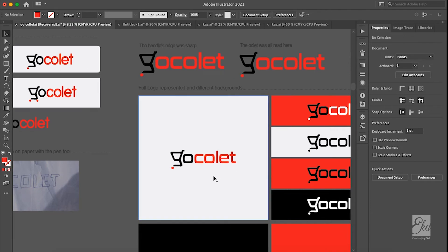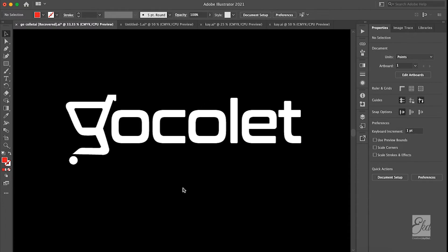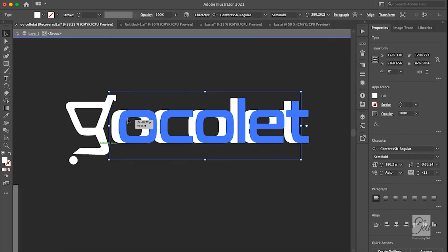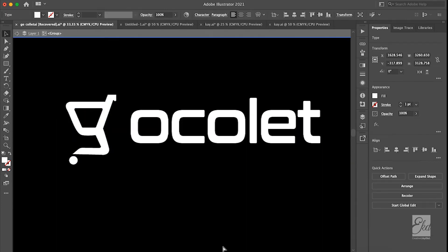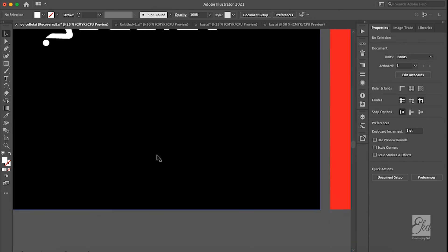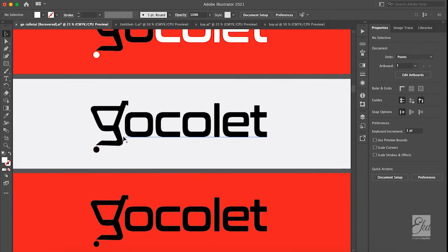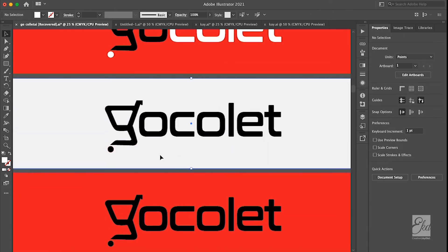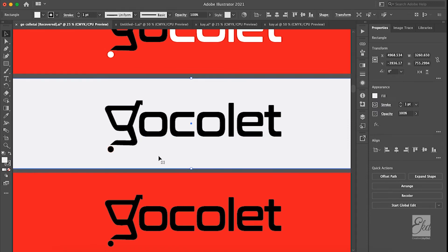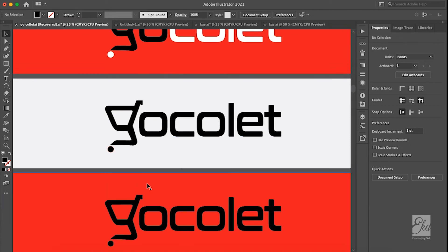What I like to do most of the time is try the logo on different backgrounds. On the black background it's very beautiful. I also have to bring the wordmark very close to the icon on purpose, so people don't pronounce them separately as 'G... Collect.' By bringing them close, on black and white you'll be able to read it as 'Go Collect.' These two elements have to be the same color when colored. I wouldn't advise using all black, because then you lose the G distinction.